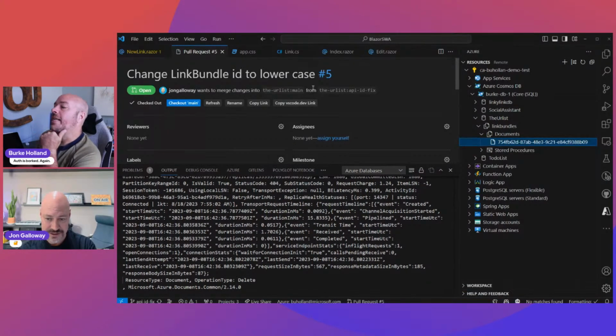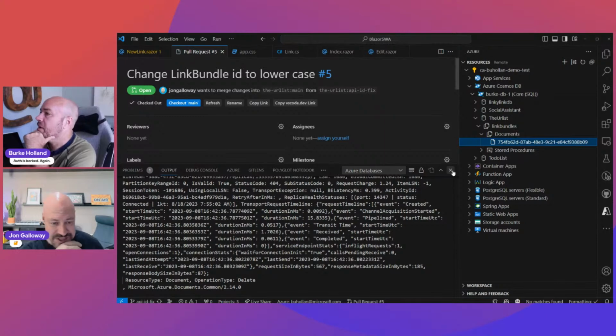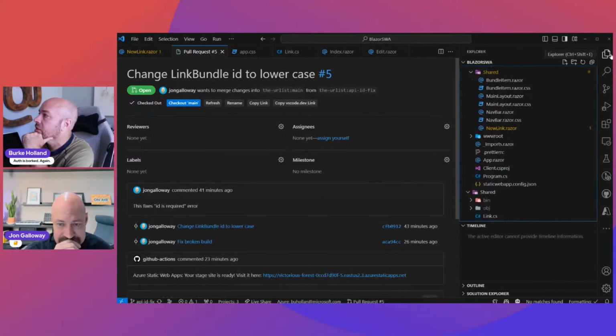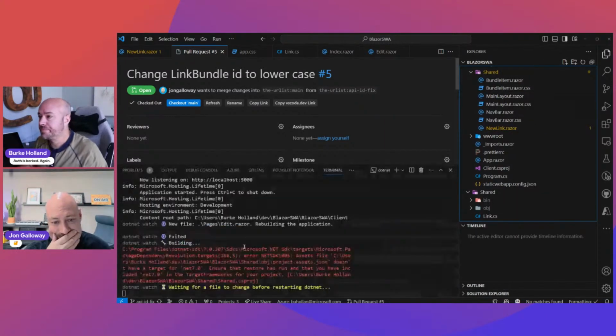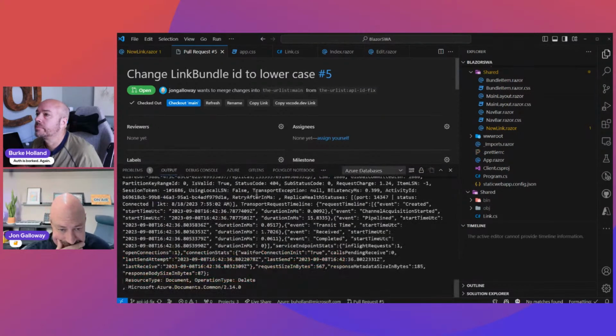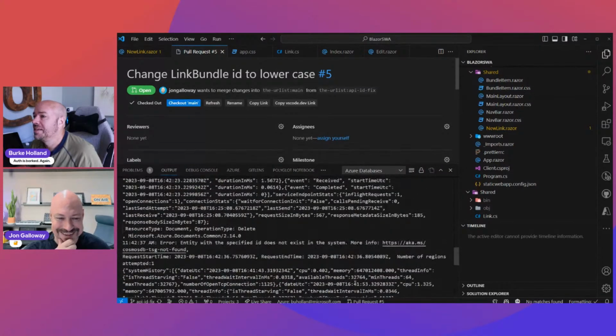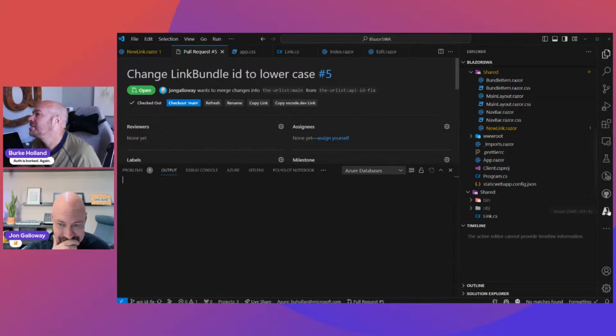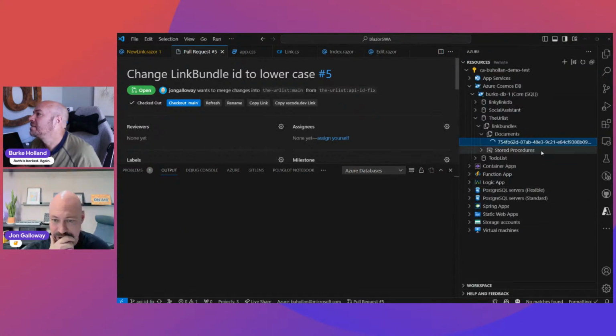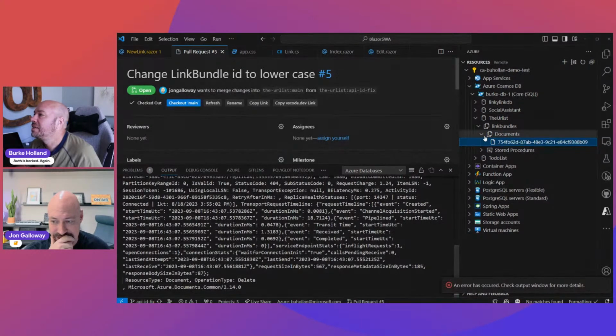All right, so let's check it out. It says check the output window. Does it say any reason why? I'm just curious now. Oh, it's got a reason: entity with the specified ID does not exist in the system. Is that it? Was that the error? Let's see. So maybe your documents, is it not refreshed? It is. Yeah, I just.